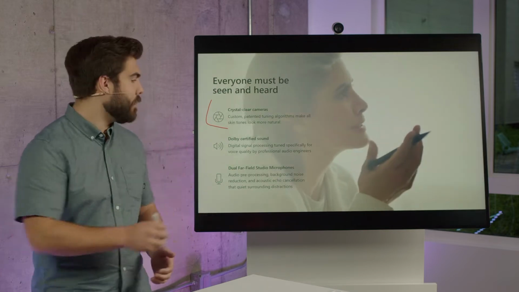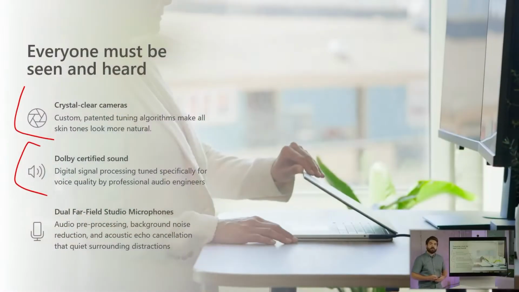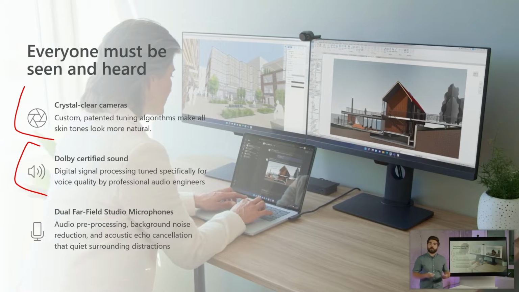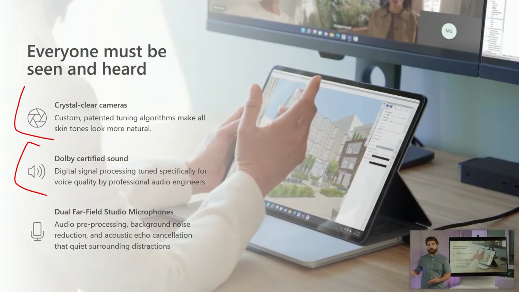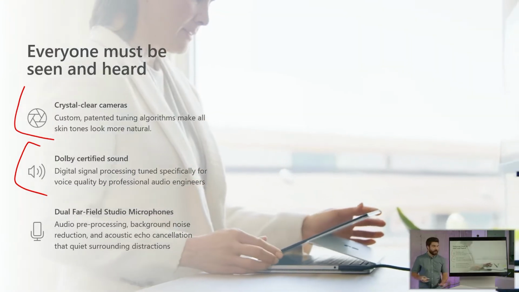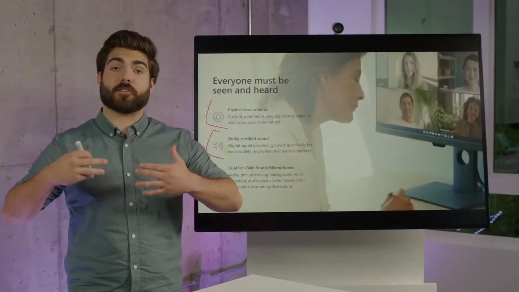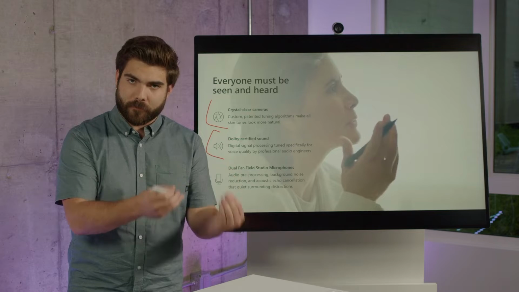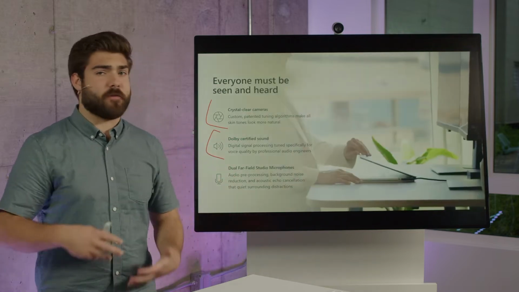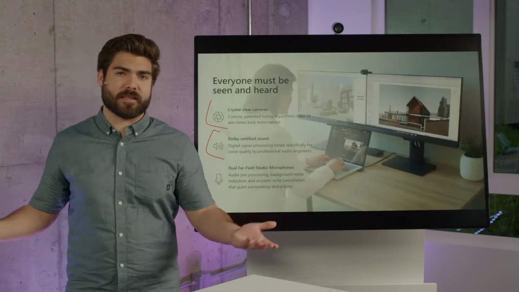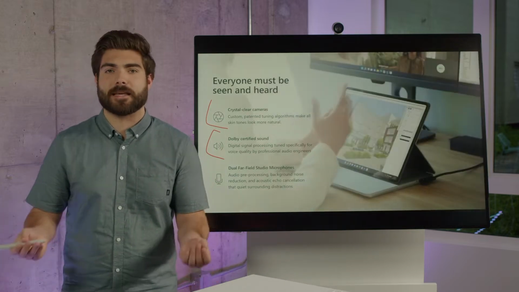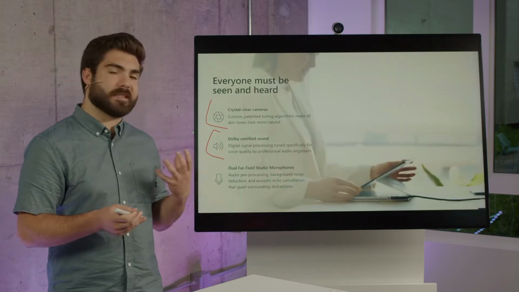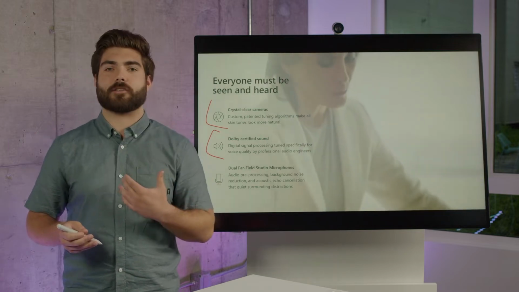We want everyone to feel that they are being represented as their best true self to everyone on the other side of the camera. We partnered with Dolby to certify our speakers. They are certified either Dolby Audio Premium or even Dolby Atmos, which is their highest level of certification. These speakers for Surface devices are specifically tuned to the human voice. What I mean by that is if you're listening to music that has no voices, if you're listening to your Bach or your Beethoven from the device, it'll still sound nice, but we want to make sure that everyone is able to be heard again as their true self.